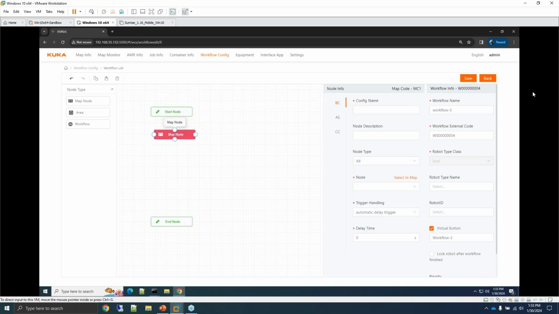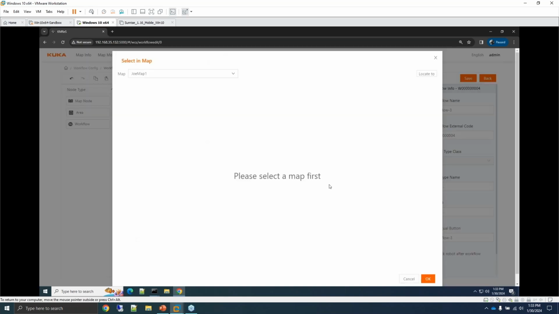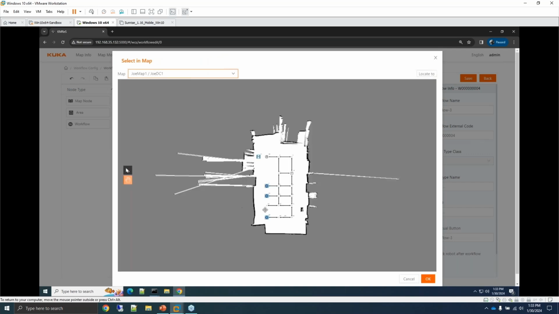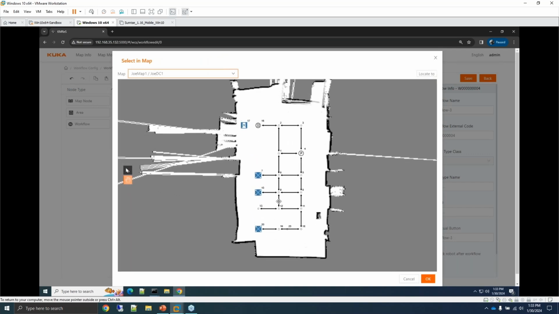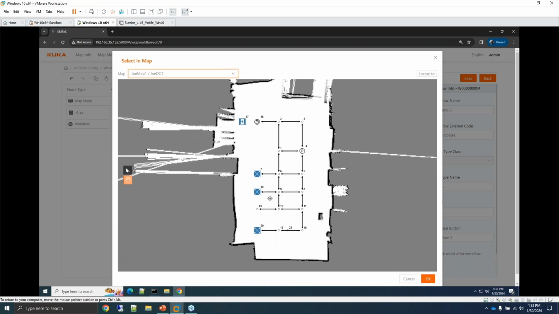On this node, I'm going to give it a name, move to 1, and I'm going to tell it, okay, where am I going to go on the map? I'm going to select a node on the map. I got to tell it what map I want to select. And I said move to node 1, so let's go over here and select node 1 right there.